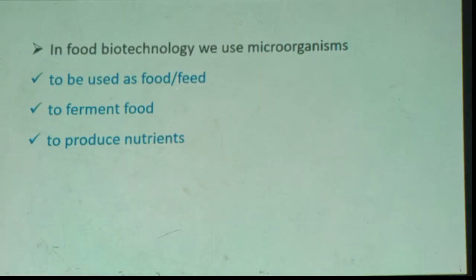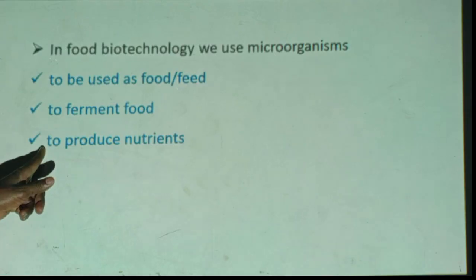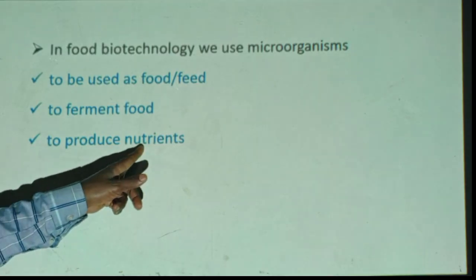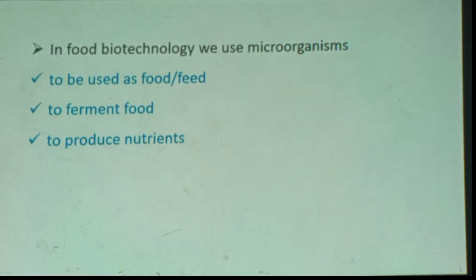There are some vitamin deficiencies which can kill you. Vitamin A deficiency can blind you. Not only blinding, it can kill you, because vitamin A is essential for the immune system, the strength of the immune system. Therefore, in order to prevent deficiency diseases or the problems caused by them, you can use microorganisms in industry to produce nutrients. These nutrients can be vitamins which can be added onto food to prevent deficiency diseases.